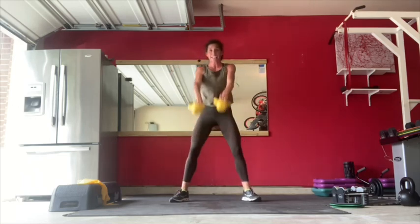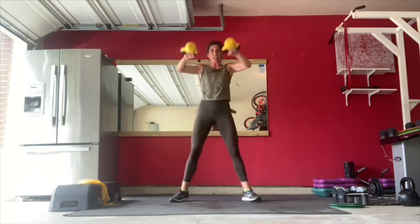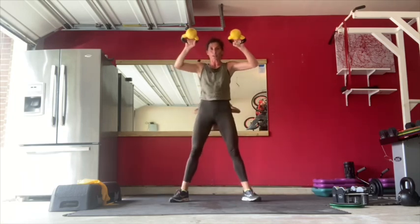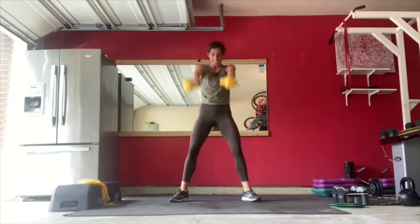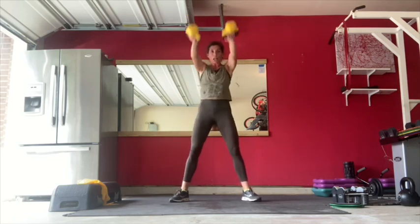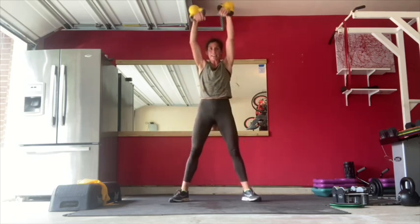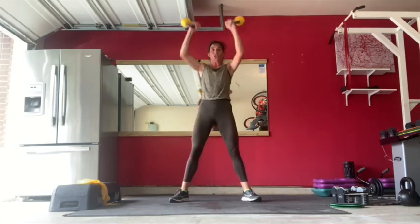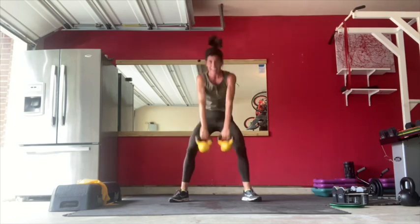Hips back, but back is flat. It's not vertical, but it's flat. Three. Double snatches. So this is my all-out dynamic strength for back. Woo! You're feeling your glutes, your hammies, your deltoids, your triceps, and oh yeah, your back.